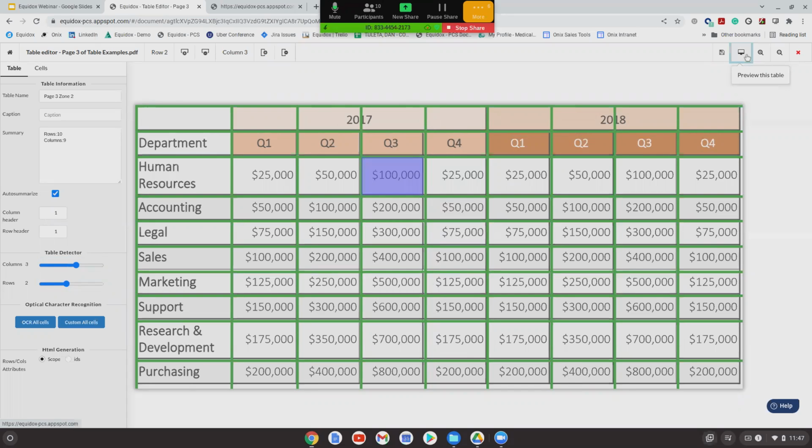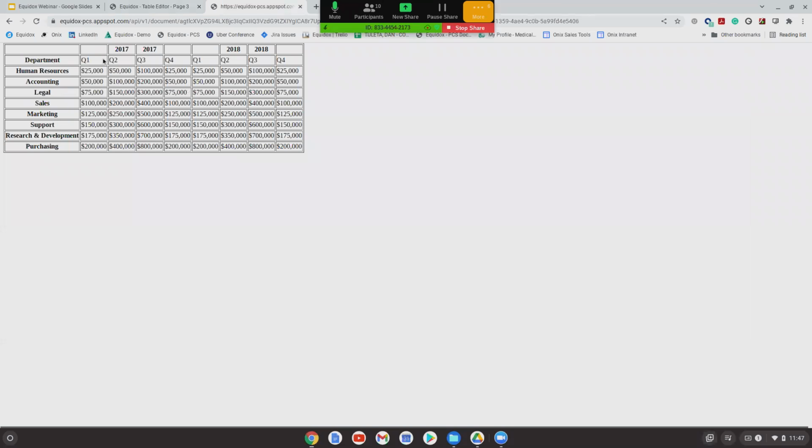So let's take a look at the HTML preview. And okay, it looks like a table. We're not too far off here. But the issue is that the year 2017 and 18 are being split into 2 separate cells, and on opposite sides of it you've got blank cells. And then also your individual quarters, your Q1s through Q4s, need to be exported as column headers as well.